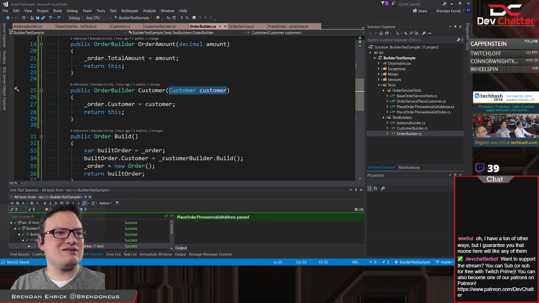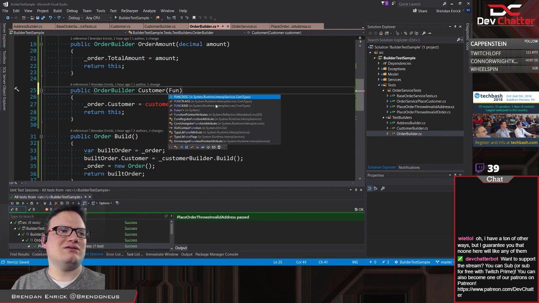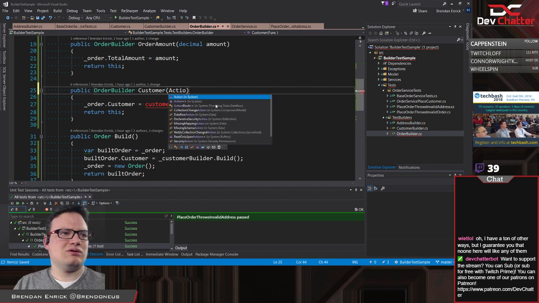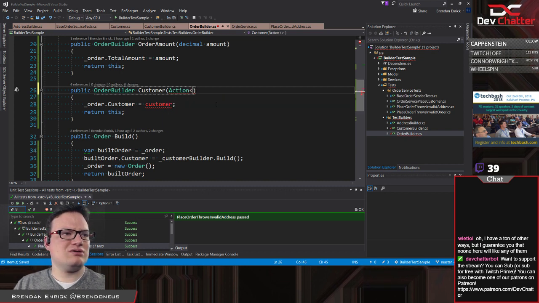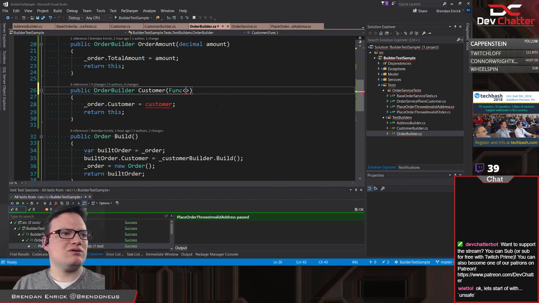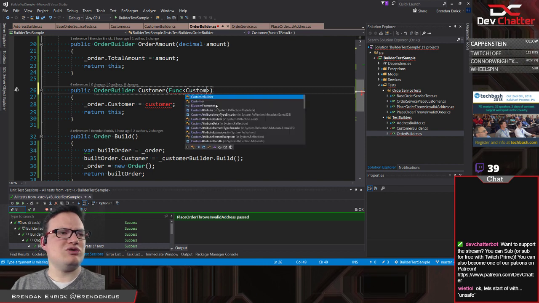So we want to get back our order builder. So if this takes an action of type, no, it's a function. Is it customer builder?